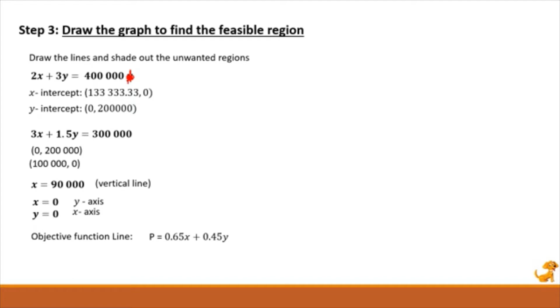And then over here I do not have a number. Now if you remember what I said, you are free to pick whatever number you want to, but always pick a number that will fit nicely with your scale over here, because if you have, let's say, 1 over here, and then you solve for x and y and you get those intercepts, it might not fit on your graph, and from that you cannot draw it. So you need an objective function line that you will be able to draw on your graph and then represent it. So I picked this one over here, and then I'll show you how I drew that one.